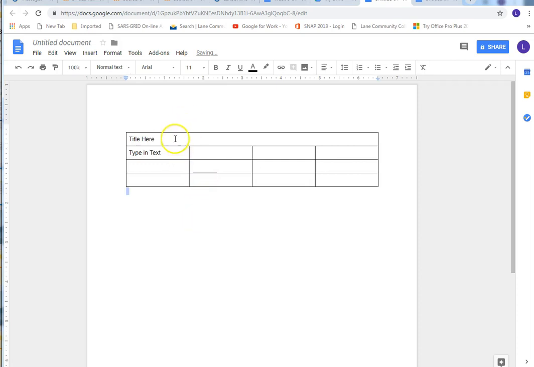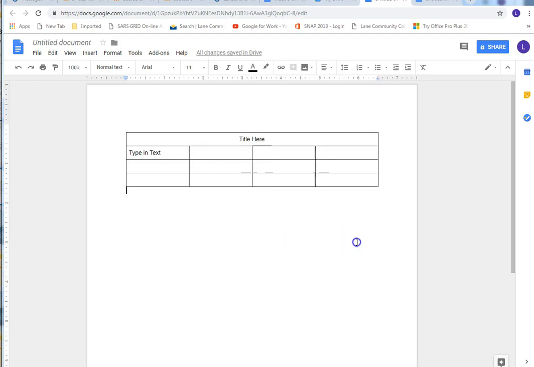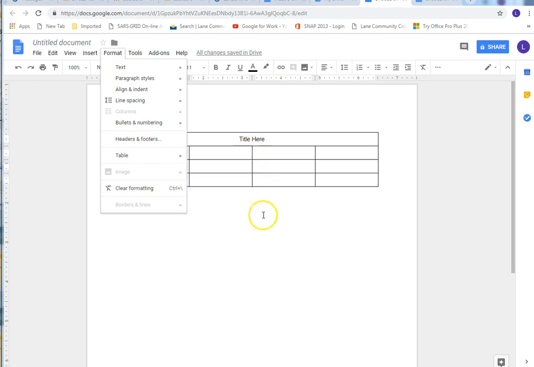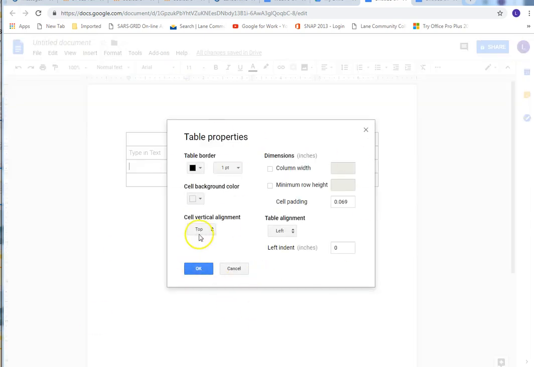And if I wanted to do horizontal alignment, just like we said, we can use our regular tools. Or if I wanted to do vertical alignment, I would again go to my Table Properties and do that. And how I get there again, don't forget Format, Table, Table Properties. And this is where I can do vertical alignment if my cell was much wider. And again, my borders are here.